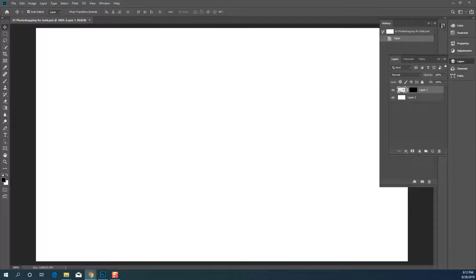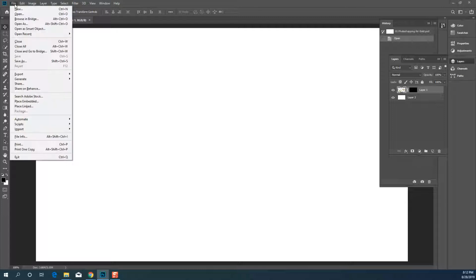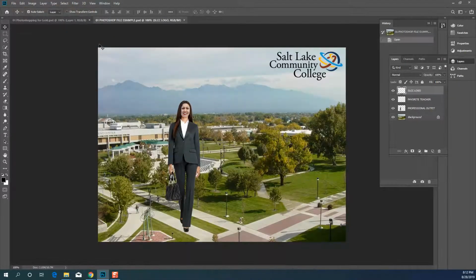For our first assignment, before we get into this one, I wanted to quickly talk about file organization, and then we're going to hop into this one so it's clear that you know where we're going. I hope that you can go into Open Recent and see the Photoshop file example from last class. It's this one right here, the Photoshop example. I should have put this back in the folder for you guys so you had it ready to go.